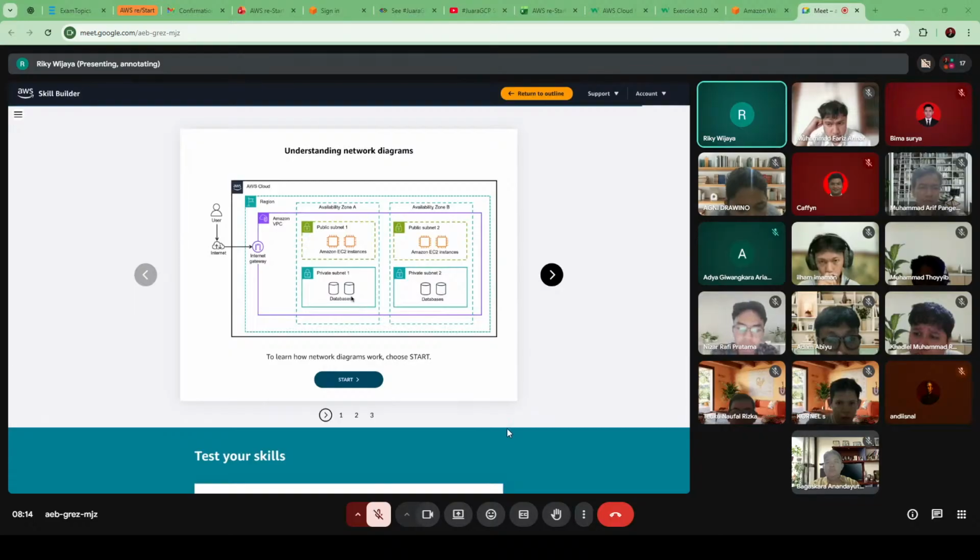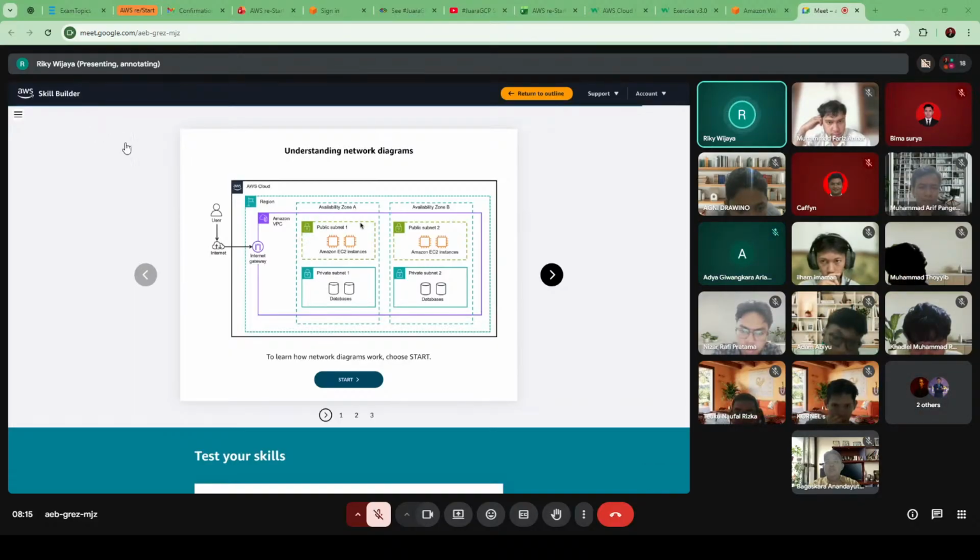Okay. And then this VPC will have AZA, AZB. And then within each AZ, you would like to create your private virtual network. It could be public, it could be private.